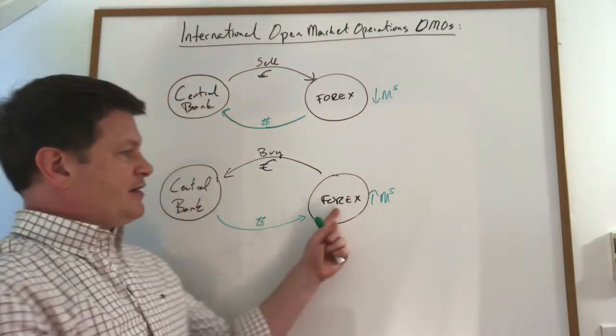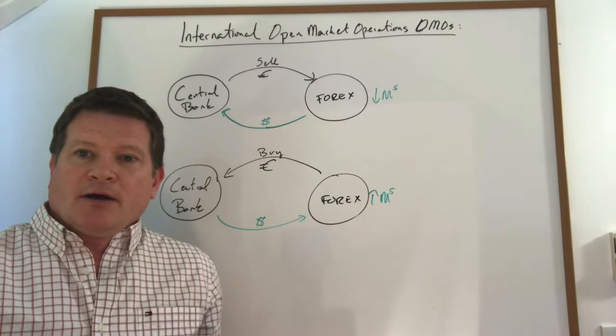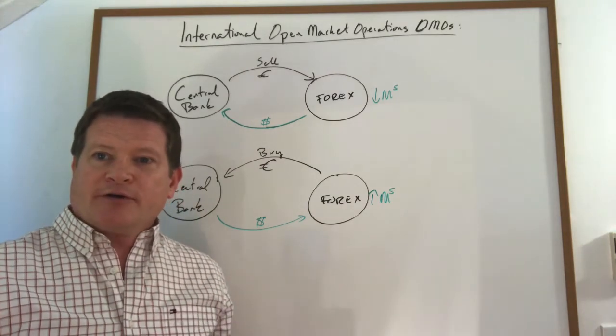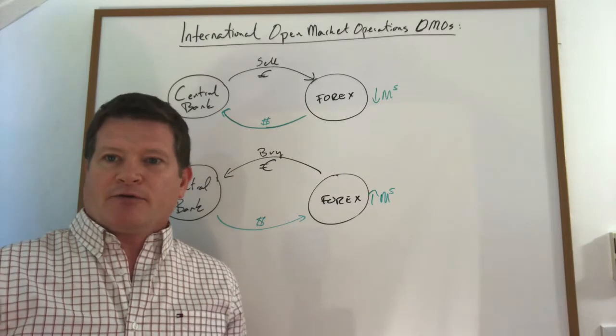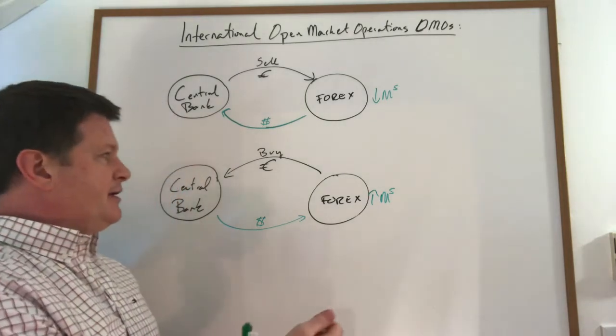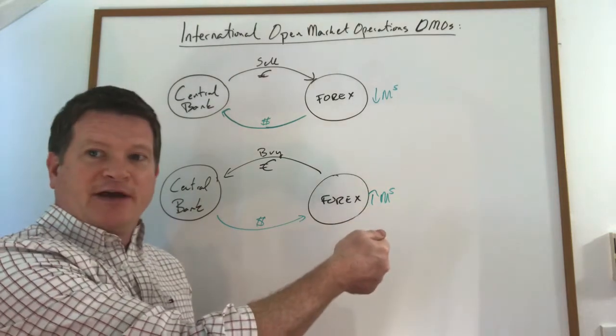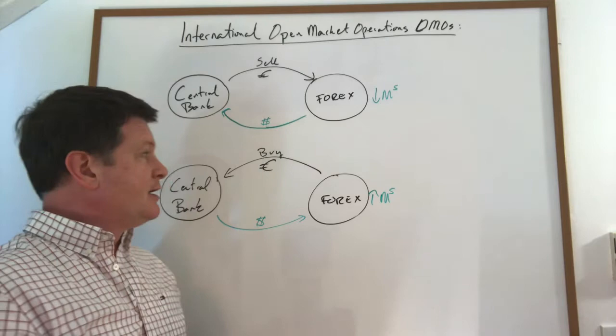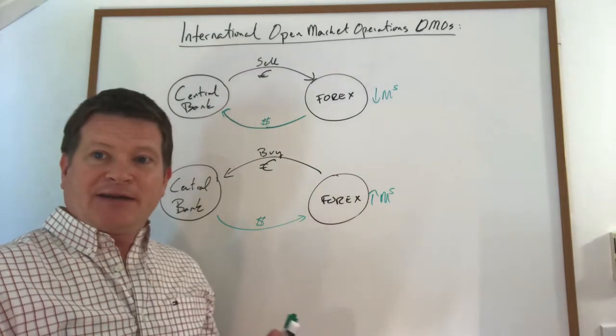A more obvious example is if I go out onto the open market, what do I buy a euro with? I have to use another currency. It doesn't make sense to say I buy one euro with one euro. So I already have a euro, I gain nothing. So if I go over there and I give them one euro and take one euro, why would I do that?